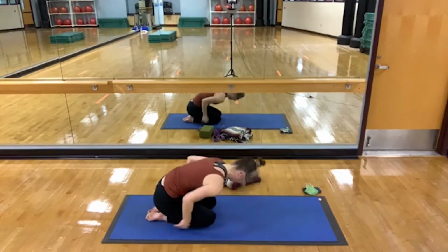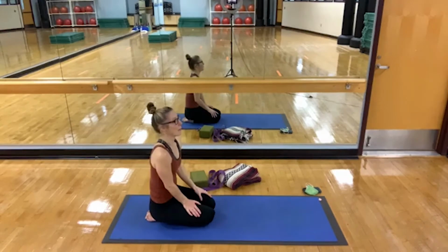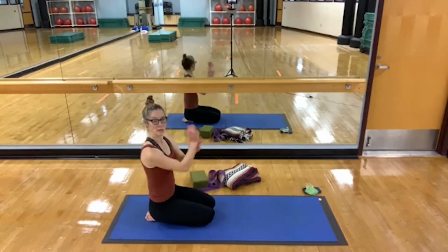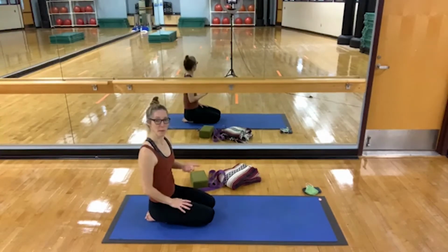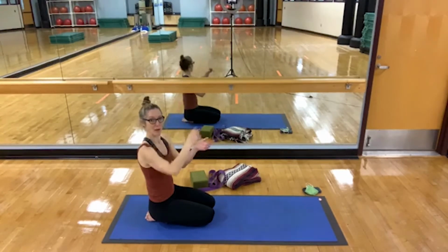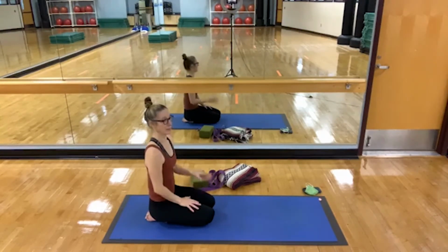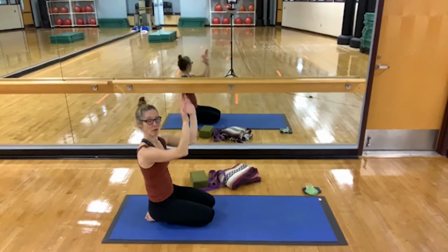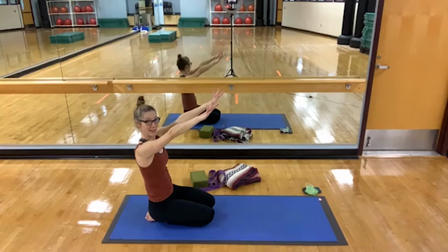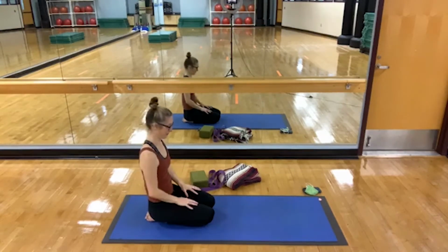Okay, so we're going to have a little fun, or what I consider fun, you may not. We're going to go from downward facing dog into like a downward facing puppy. Downward facing puppy is essentially your forearms down, but the same shape with your spine. And a little note, you want to lift both forearms off the ground at the same time, if you can, and lower them down at the same time, if you can.